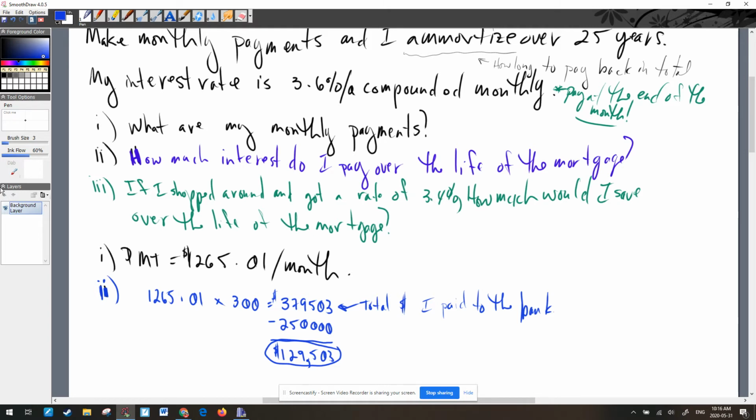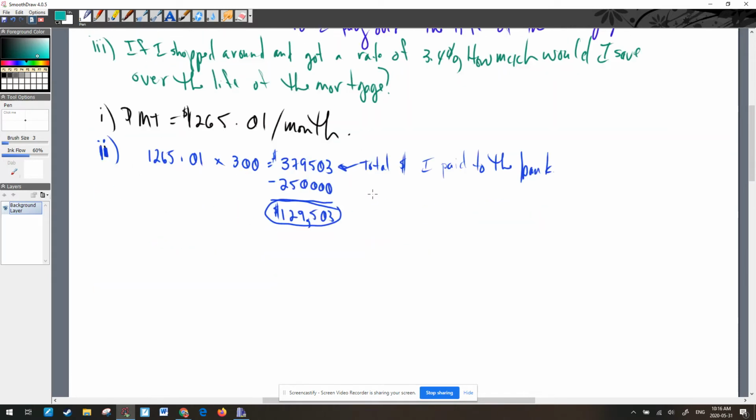I'd love everybody to take a guess, take a stab at how much money you suppose you're going to save if you were able to do that. You're going to go and borrow at 3.4% instead. So it doesn't seem like it's going to be that much. I'm not going to guess because I've got a pretty good idea and I don't want to influence you, but I'd like you to guess, okay? So go ahead and guess. And then pause the video by all means and see if you can figure this out on your own. And I'm going to do the same thing.